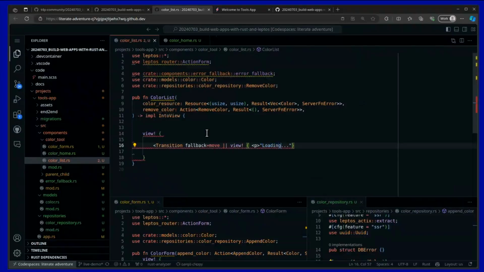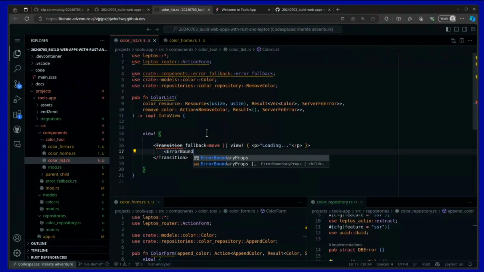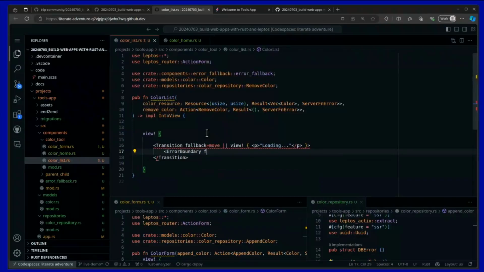Basically, if we haven't loaded up the data yet, we can display this, and then close off our transition. Then we can have an error boundary to handle errors that occur. So we'll say fallback, and this is where we're going to assign the error fallback.